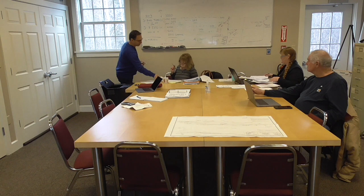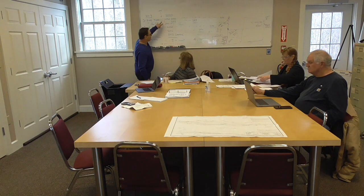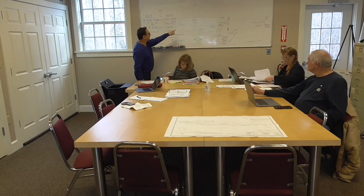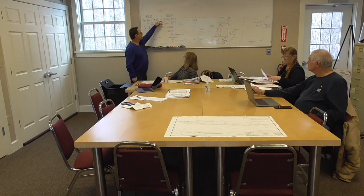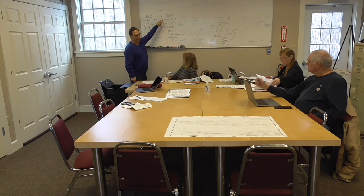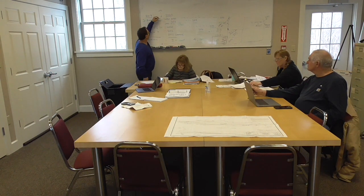Right now, if you look at what we've done for the CRF funding, this is on what I call the replacement schedule. So we've got basically two big trucks and two small trucks on the replacement schedule. But in green, what I tried to indicate is that all the way through, let's just talk about big trucks for now, two big trucks on the replacement schedule, and I sketched that out, and we can always talk about the life. We can keep discussing that.